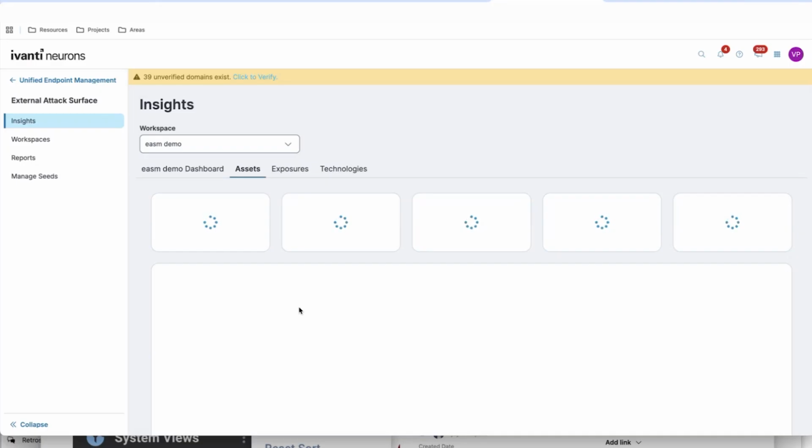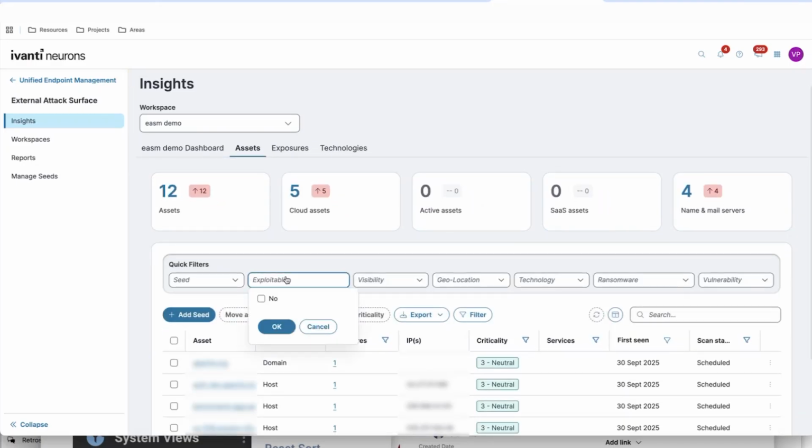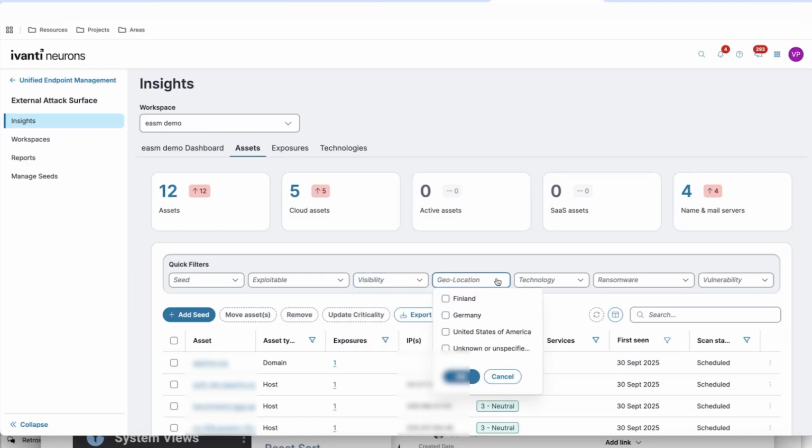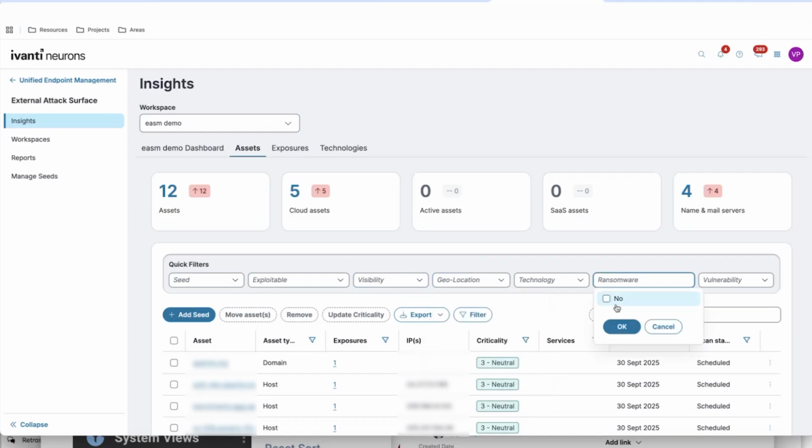In the assets data set, you had the quick filters. What we're working on, which should be available shortly in the next few weeks, is the ability to write free text, simple SQL style queries instead of these drop downs, giving security analysts more flexibility in terms of applying AND, OR, or even nested loops, instead of this mostly fixed experience where you select values from the drop downs. We are developing a new free text editor which will sort of replace this, meaning users will have the ability to switch between both, as this is still in development.